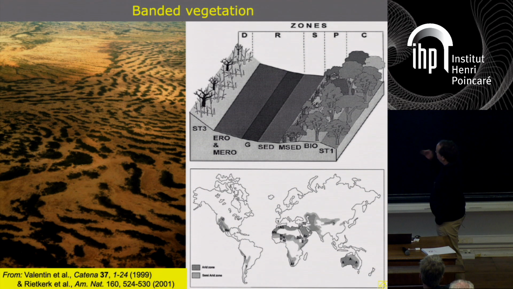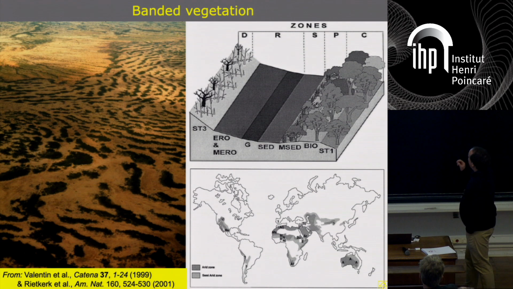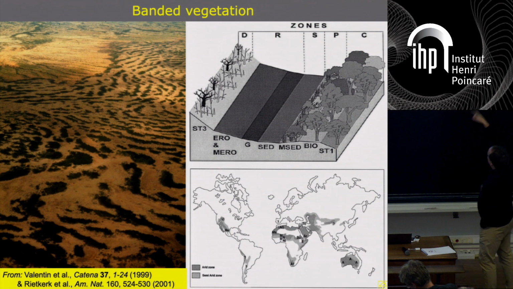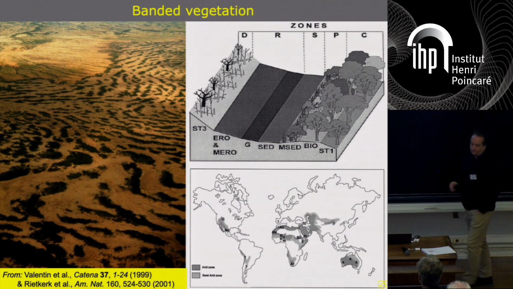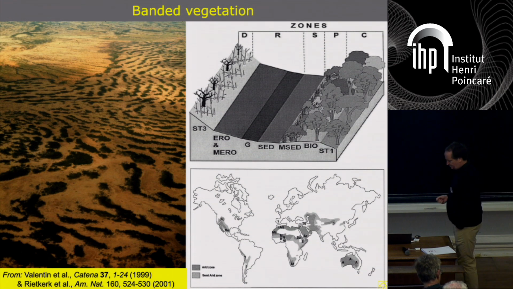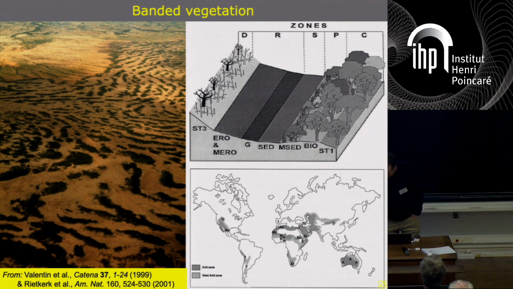So I think that actually this tiger bush is illustrating the mechanism very well. You see it illustrated in the top slide, again from one of the earliest papers, where you have a band of low vegetation. Well, those are trees, but typically these are low trees, basically shrubs. So you have a vegetated band and a bare area in between, and this bare area is basically acting as a reservoir to feed the band itself.